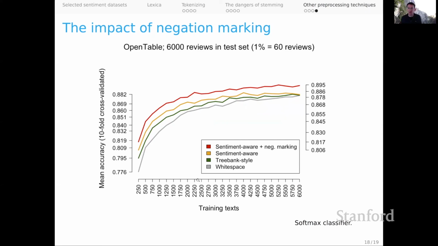And I think what that's showing is that the influence of negation is actually really real and severe in a lot of sentiment data sets. It's just very common to combine sentiment words, positive or negative, with negation, and it has this predictable effect of kind of flipping the value. So in doing this negation marking, we're giving our model a better chance at discovering exactly those distinctions.